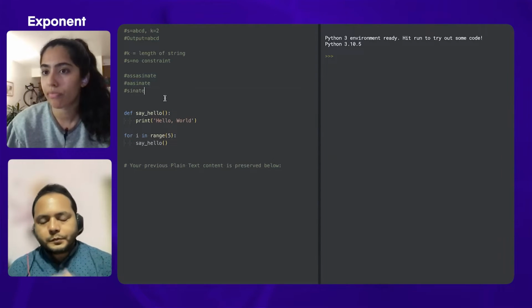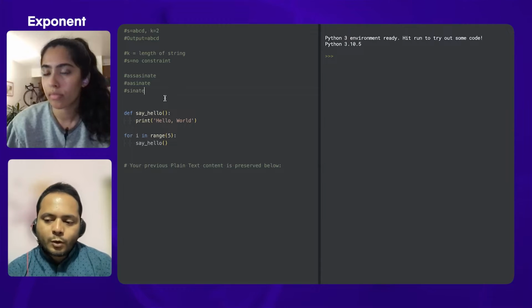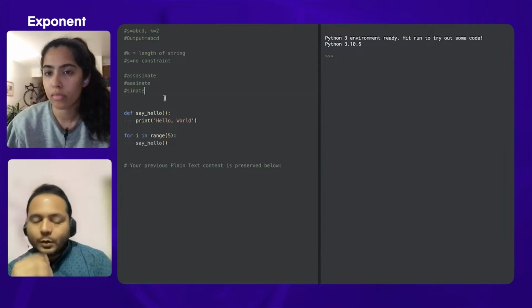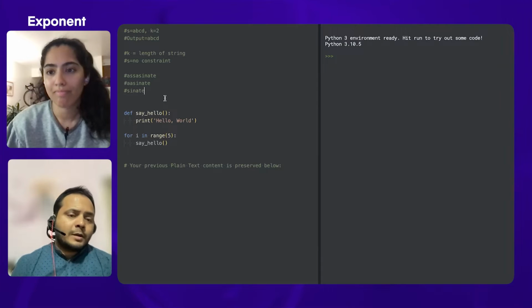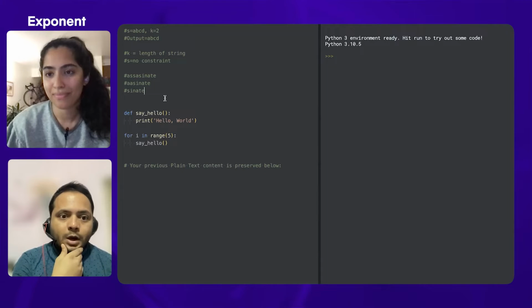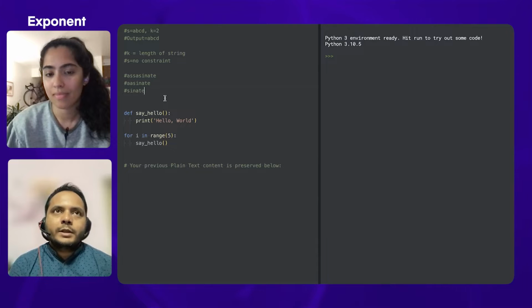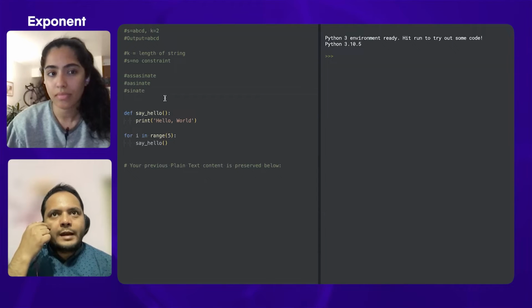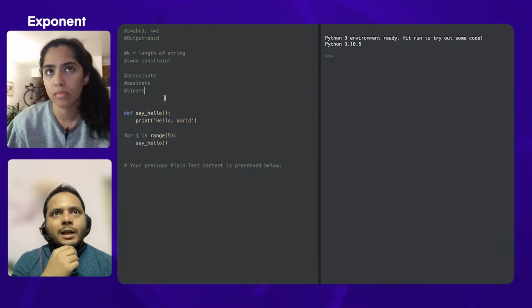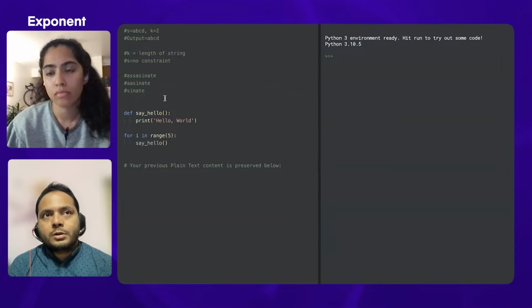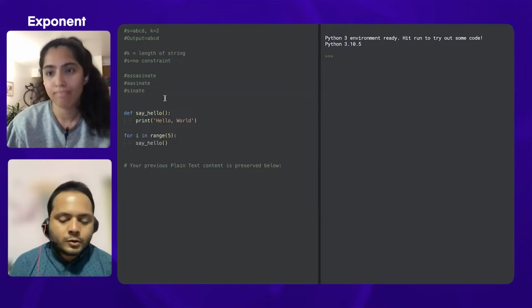From what I'm judging, in the worst case, the string can be of any length and k can also be the length of the string. So it can go up to O of m times n, where m is the length of the string and n can be, in fact, it can go up to n squared, because k can be the length of the string also.